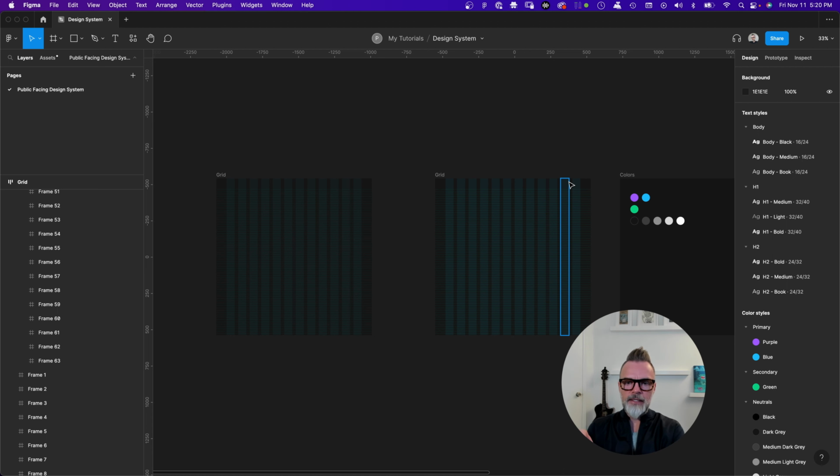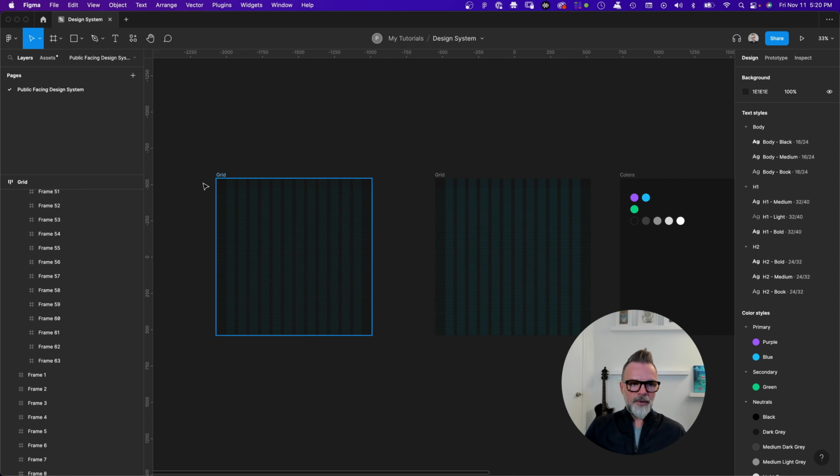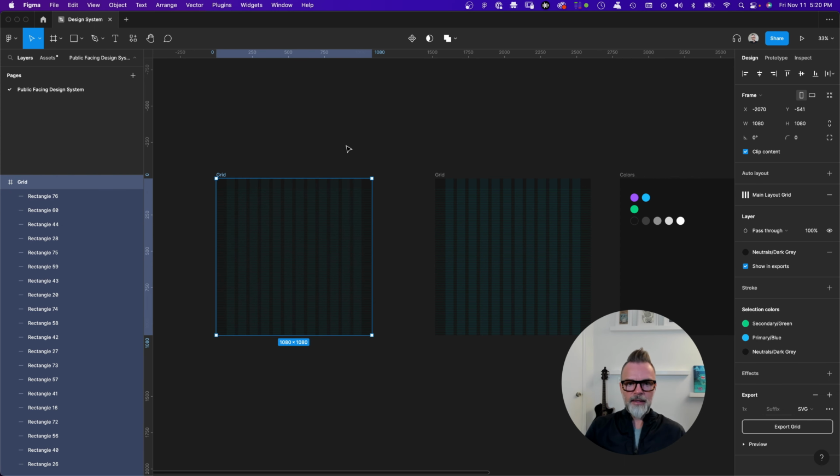for doing all kinds of things, for creating patterns, for creating icons. If you need a hamburger menu, you can just throw it inside of a frame and draw the top line of your hamburger menu, then duplicate that a couple more times and you've got a hamburger menu. There are all kinds of creative ways to use this notion in your designs. So let's go ahead and delete that original grid that I constructed.